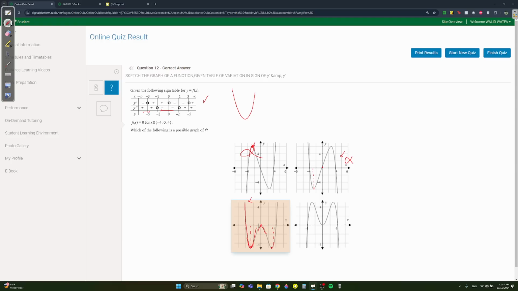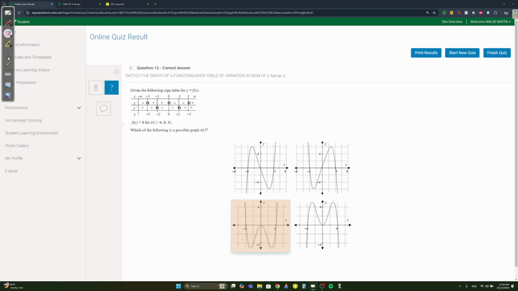Concave downwards between minus 1 and 1, because concave down means negative second derivative. Concave downwards looks like this because it's an upside down parabola, negative parabola. Between minus 1 and 1, it looks exactly like it. And then concave up between 1 and positive infinity. After 1, does it look like this? Yes, it does. So it satisfies all conditions, so this is correct. I'll quickly say why this is wrong: for sure, because minus 3 here is supposed to be a minimum, but it's a maximum here, so this is wrong.